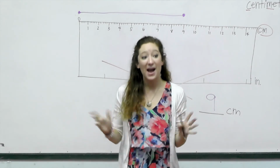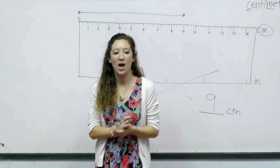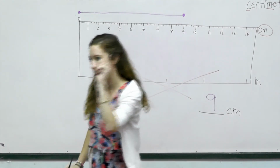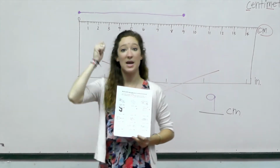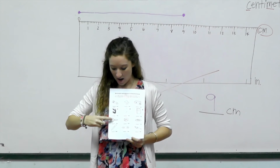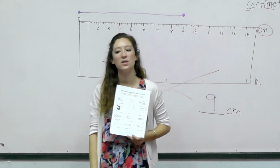Okay, so now here's the fun part. We get to practice using our rulers. I'm gonna pass back out the worksheets you had earlier. On the back of them is this fun worksheet, all right? So what we're gonna do is take our ruler and go measure them. How long, how tall in centimeters.